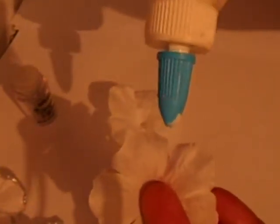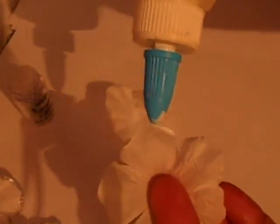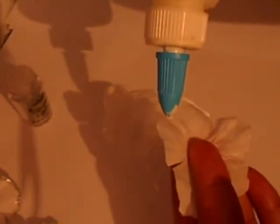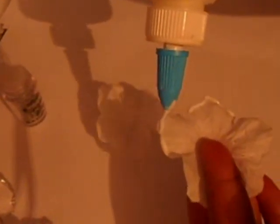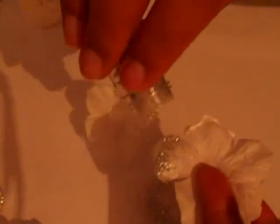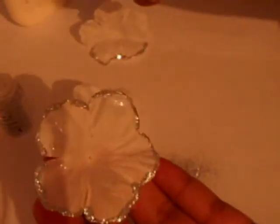I'm going to start by putting a little bit of glue on the ends of the flowers, on each individual flower, just on the very ends. Just for a little bit of glitter. I don't want the whole thing covered in glitter. If you do want the whole thing covered in glitter, I recommend you use a brush for the glue. I don't want that, however, I just want a little tiny bit there, just a little shininess. And so you just keep doing that all around your flowers like I did here. Here's the one that I just finished doing a sec ago.